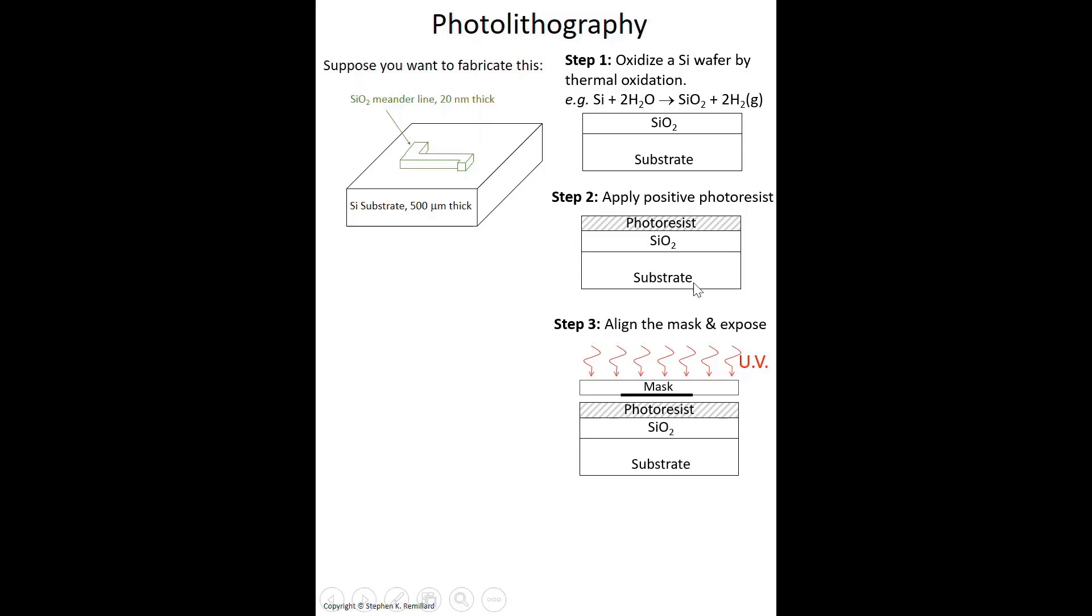Then you need to remove some of that photoresist, and that's where the mask comes in. The mask gets placed on top of the photoresist coated substrate. I depicted a dark line here because a mask is really a piece of glass with ink drawings on it. This dark line here is an ink drawing. You put it, ink side down, onto the photoresist and expose it to ultraviolet light. This is what the mask aligner is for. You get that mask positioned right where it belongs, and then the UV light gets turned on. Where the ink is on the mask, the UV light can't hit the photoresist. But where there's no ink on the mask, the UV light passes through the glass and into the photoresist.